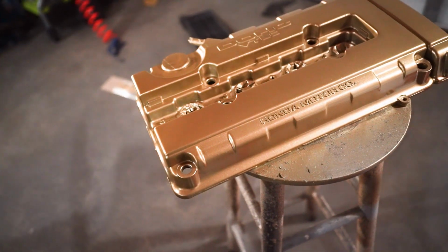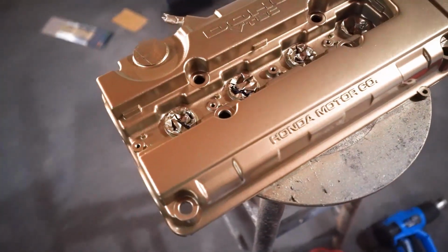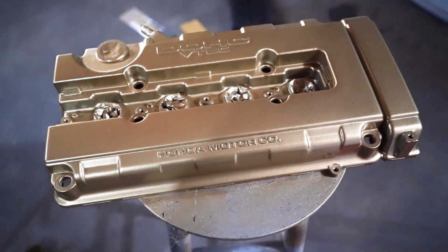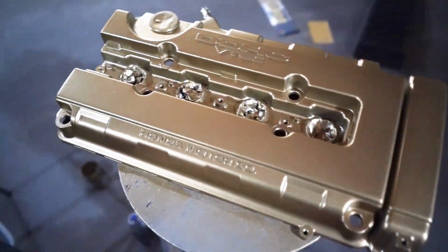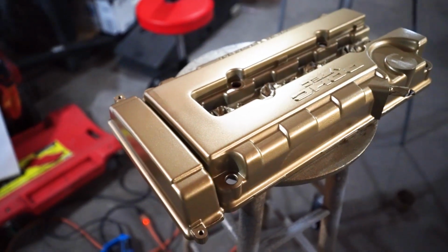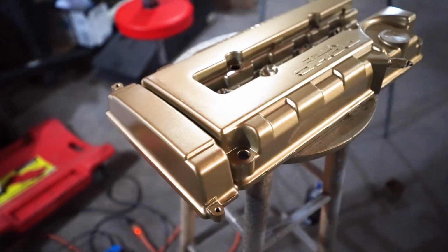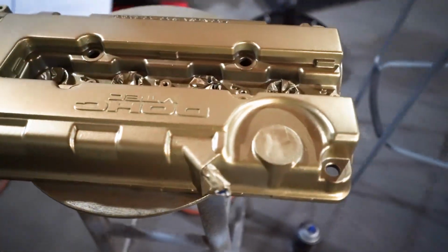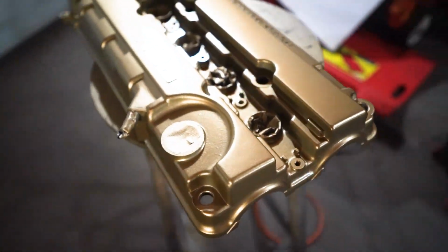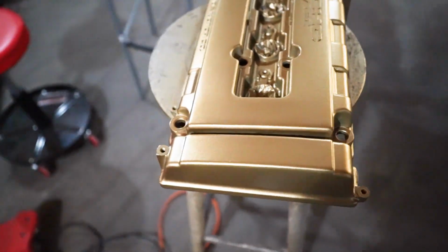Okay guys, everything looks to be really good. I have everything covered. You can't see through it at all. Man, this paint looks so amazing. I wish you could see this on camera, but maybe once I do clear, it'll show this paint some justice, but right now, it looks way better in person. There we go. And for this one, just let it sit for about 20 minutes and then you could go ahead and shoot the clear.